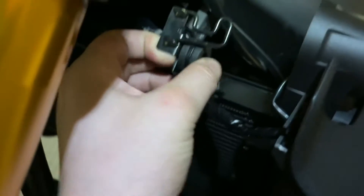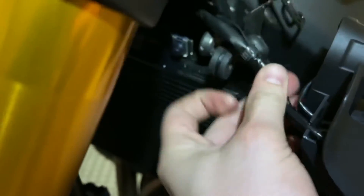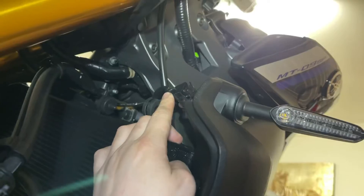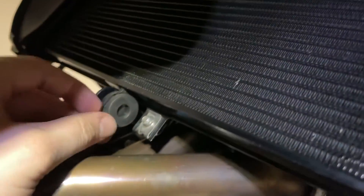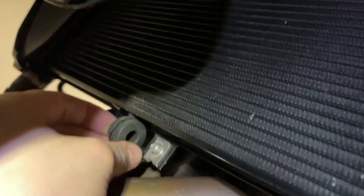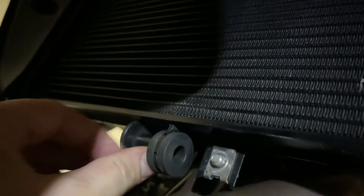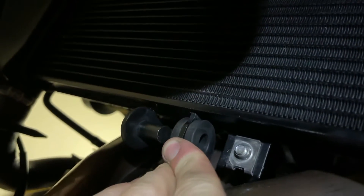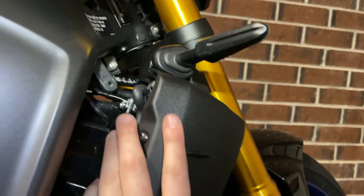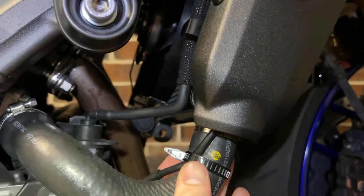You can pull that out if you want, lift it up and over. Now that the radiator is nice and loose, move down to the base just under here. We can now move this sideways and off that hook — essentially a little hook there. Now that the radiator is loose up the top and loose down the bottom, we can move on to the next stage.